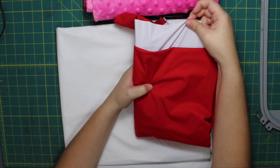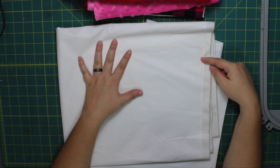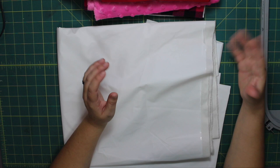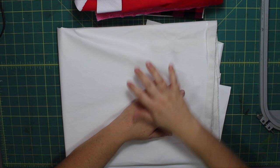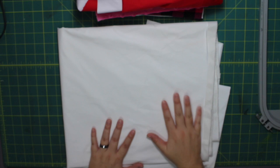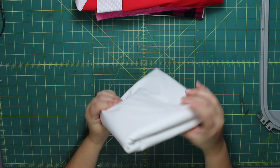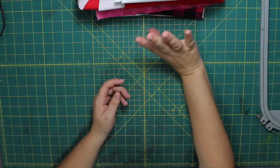Okay. And this one, though, will add more bulk to your pad. So depending on if you're trying to go for a really thin pad, then this tent material is probably what you want to use. But if you don't really mind the bulk, then this fabric, the PUL or whatever it's called, waterproof lining fabric, is the way to go. So that is what you're going to need for the basic construction of the pad.